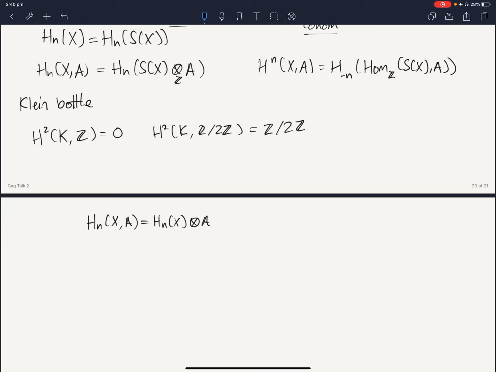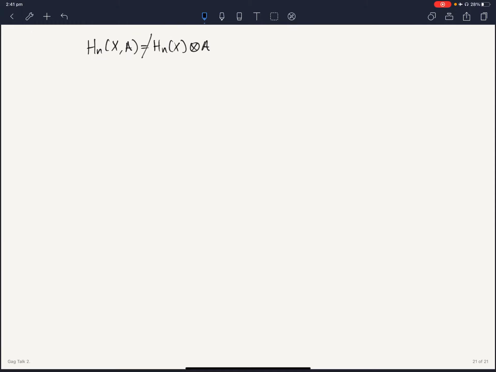It's wrong, because think about how torsion breaks things. The torsion in Hn(X) and the torsion in Hn(X) with coefficients in A, there's going to be all kinds of wacky different stuff going on. So this doesn't work. So I'll give you a theorem. I can say the theorem in full generality. I won't. I'll just write down the result. So theorem: there is a short exact sequence that goes like this.